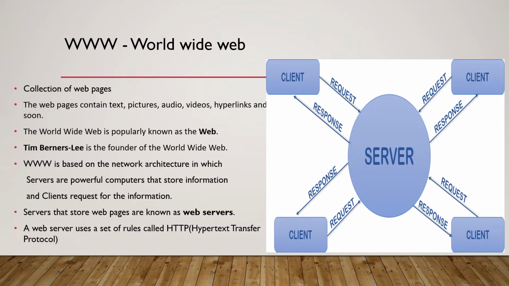So HTTP is basically a set of rules which the web server should follow while taking a request and responding to the client, right? Whenever some request is sent to the server, and then the server responds according to the request, that is all done while following some rules, and the name of the rules is HTTP, Hypertext Transfer Protocol, right?